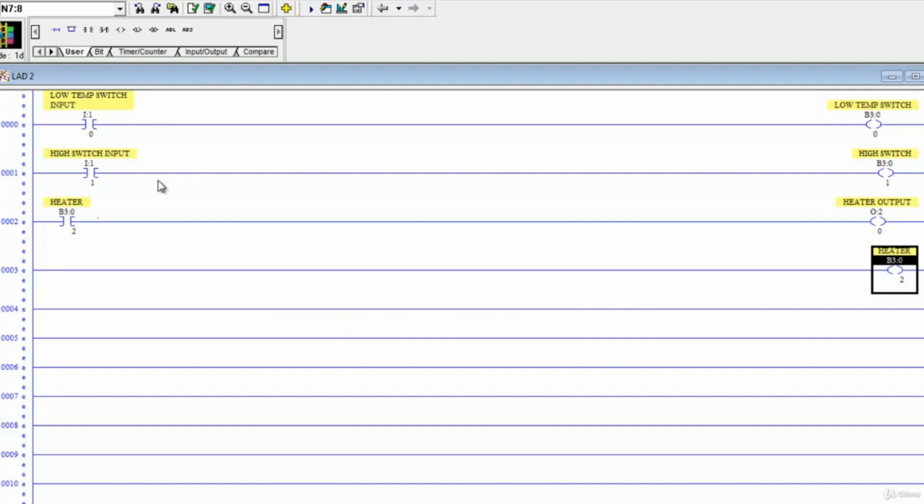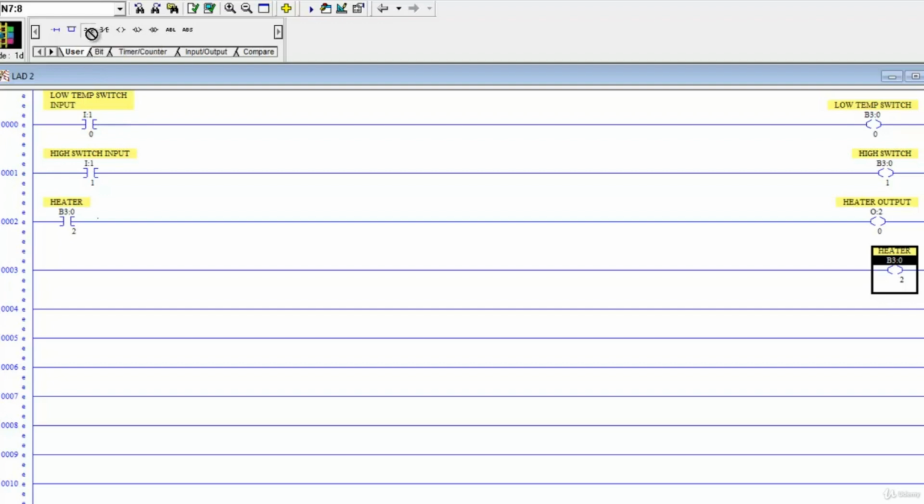And now we need a condition for when this heater is going to come on. We have a low temp switch and a high temp switch, and obviously a heater is going to raise the temperature. So that tells me that we're going to be switching from the low temp to cause the heater to come on.